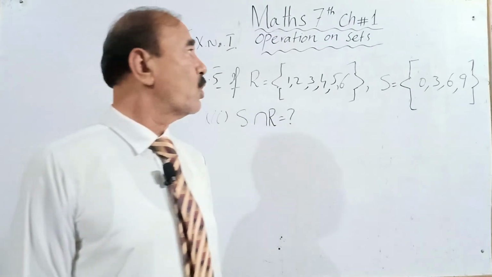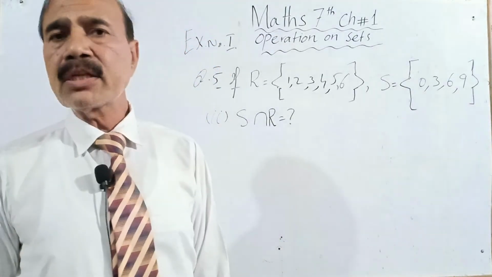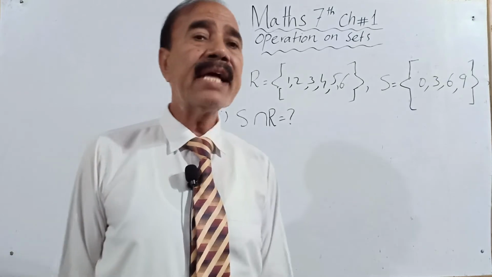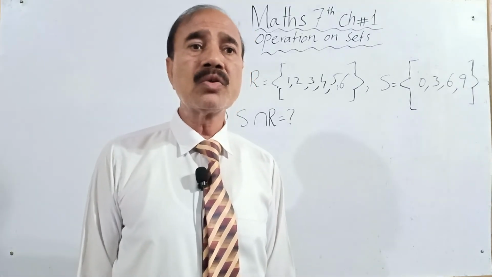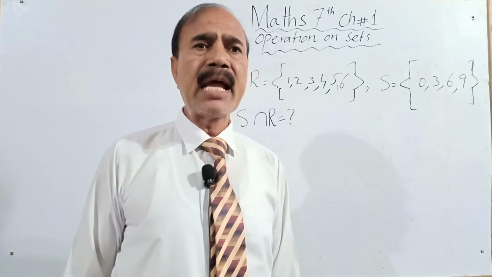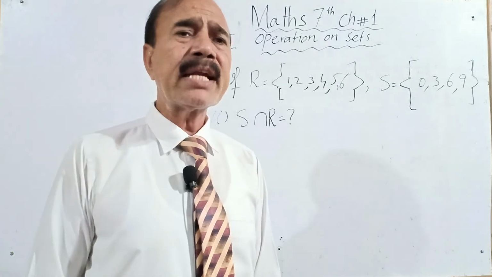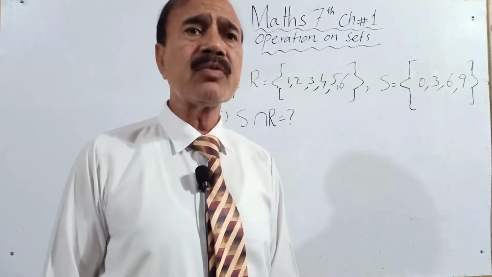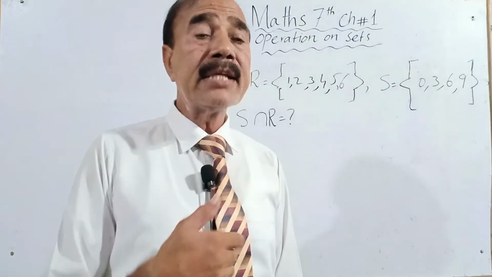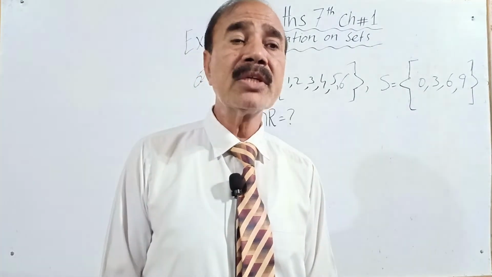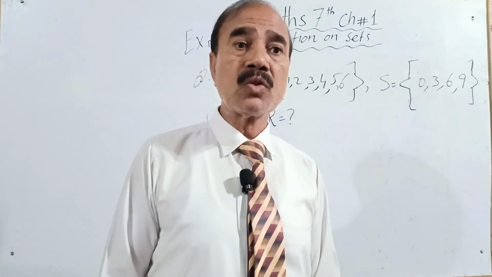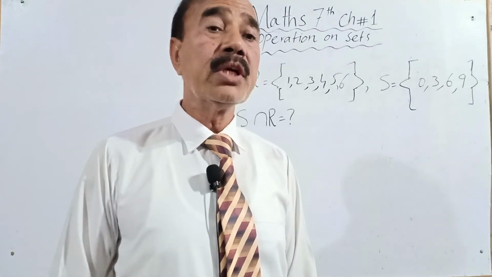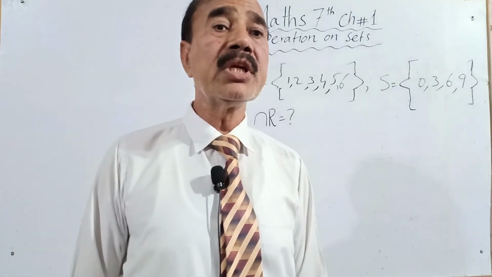Students, as you know, we have already done union. Question number 4 is also a union, A union B. But A has the elements 3, 6, 9 and B is equal to an empty set. When we combine these elements, we find the union of A and B. An empty set has no elements; a set without elements is called an empty set. So if we take the union of the set A, which has the elements 3, 6 and 9, with an empty set, it gives the same elements as set A. So A union B is equal to {3, 6, 9}.